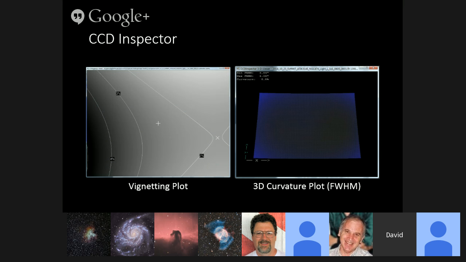There's a vignetting plot. Again, we're seeing the same type of effects. It's kind of messed up a little bit based off of the image because it's not just a straight open star field with a bunch of stars. There's some data in there, so it's a little shifted. But you can see overall the amount of vignetting in the corners is very small, probably around 5% in the very corners. This is mostly because the sensor I'm using is a 314E. It's a really small, 8mm diagonal chip.